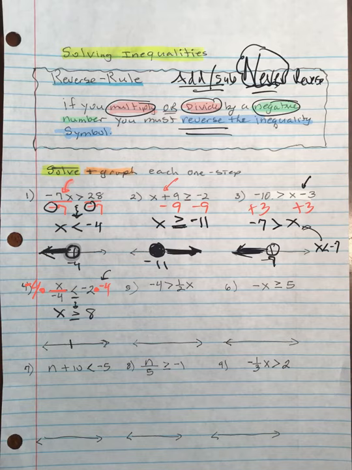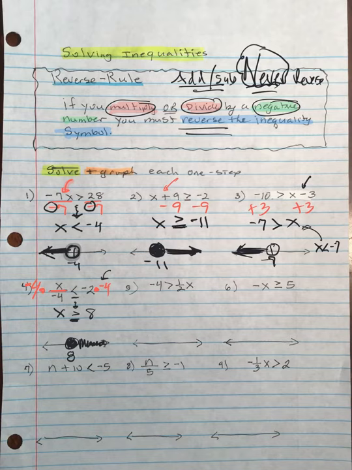So all numbers greater than or equal to 8 is going to be to the right of 8. And it should be a solid circle because of the equal to symbol. So make sure that your open circles and shaded circles are noticeable. Make your open and your shaded circles very noticeable.